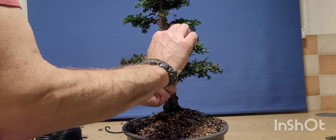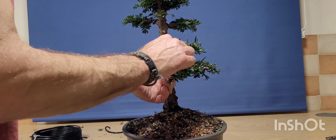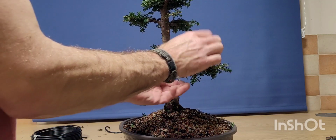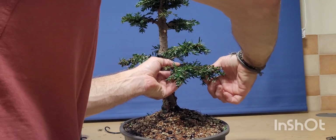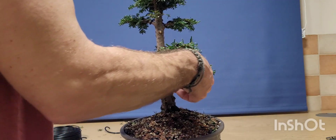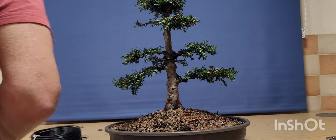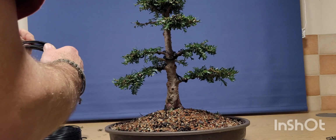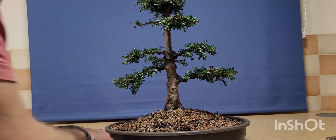Once we introduce twos, separation of twos into the branch further in, we'll have a lot more manipulation because they'll be younger, smaller, more flexible. These have just been left and left, and just got really rigid. Bit of wire on that, and then I think we're about done. As I say, this tree's just fortunate to be alive, put it that way.